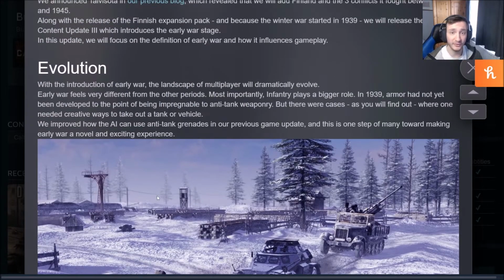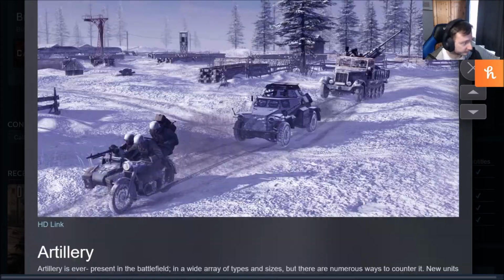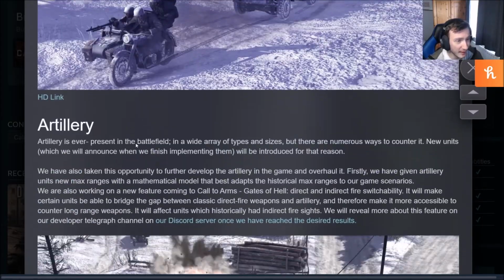This is actually one of many steps that Gates of Hell have taken to improve the AI. I mean, there's still many things to improve about the AI, but one of the things that I can really get behind with the developers is that the AI have improved at killing tanks in creative ways, such as using anti-tank weapons or anti-tank guns, which are more effective against tanks than actual tanks, if we're being honest. Anyway, let's move on to the next section.